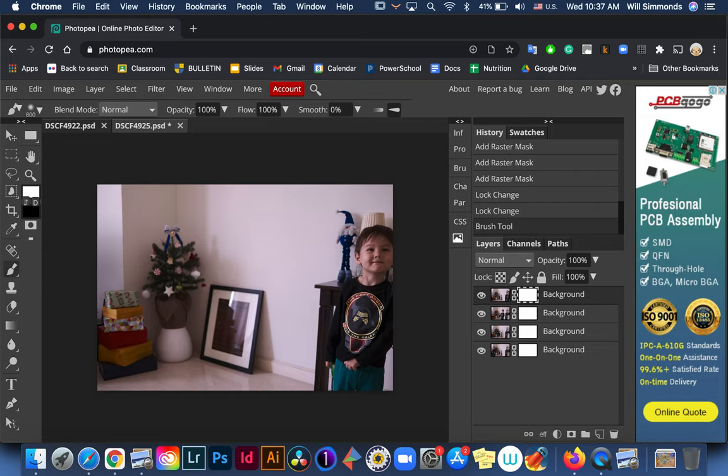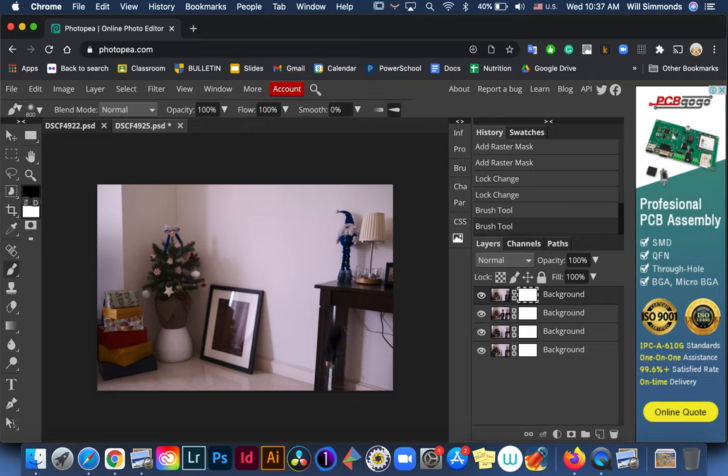Okay. So what I need to do is make sure I've got black selected. So I think I've got white selected. I'm going to go back. And what you're going to find is as you paint, you're actually going to be deleting the figure, which might be a bit concerning at first, but this is the correct process. So once you have deleted your figure, and if you've got lots of figures in your frame, you may want to do this a little bit more carefully. You might want to zoom in a bit and use a smaller brush size.